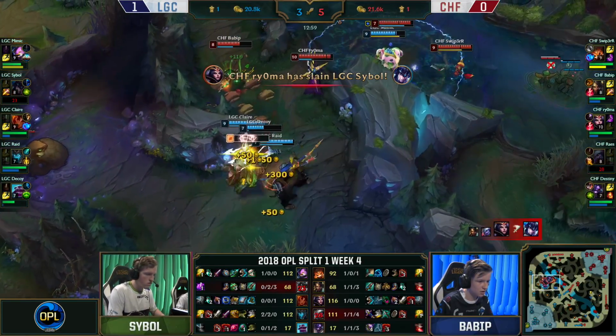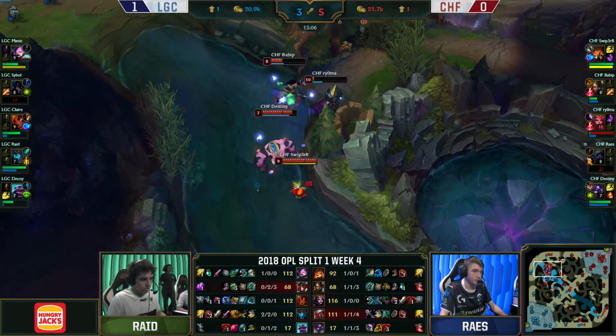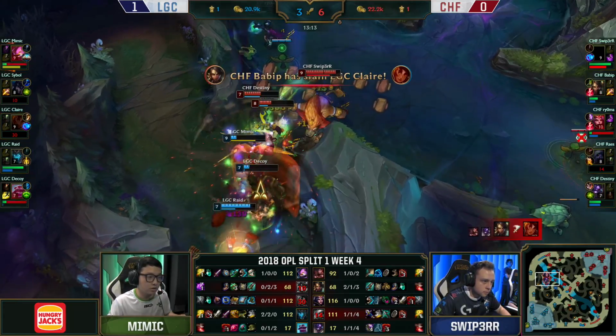You see, he gets stunned up, gets flicked back, and that is a huge ultimate coming out of Mimic, stunning up multiple members. Ryoma so low, flash forward. Does not get the spear, and now Swiper is here, gets a Mega Gnar, gets a Flash Pulve out of Destiny, and the Chiefs looking to turn this fight on its head.